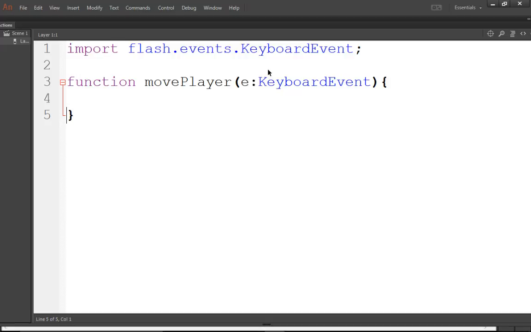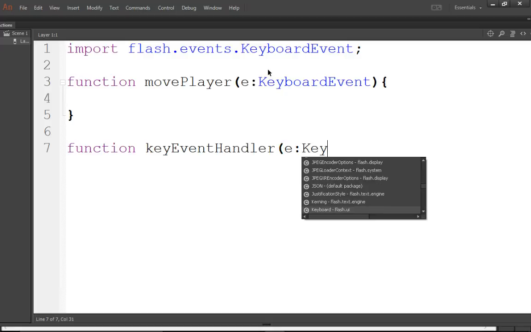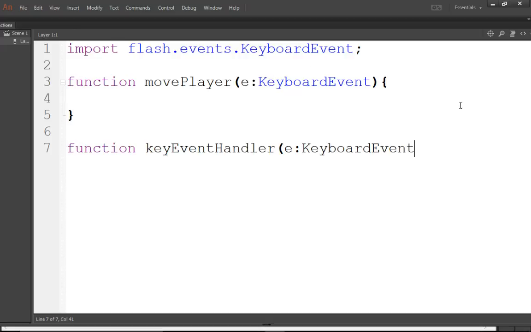We're also going to have a function called key event handler. I usually shorten that to just key EH, but for your benefit, I'm going to use it like that. Actually, that's going to listen for the keyboard event. movePlayer is going to listen for an event rather than that.